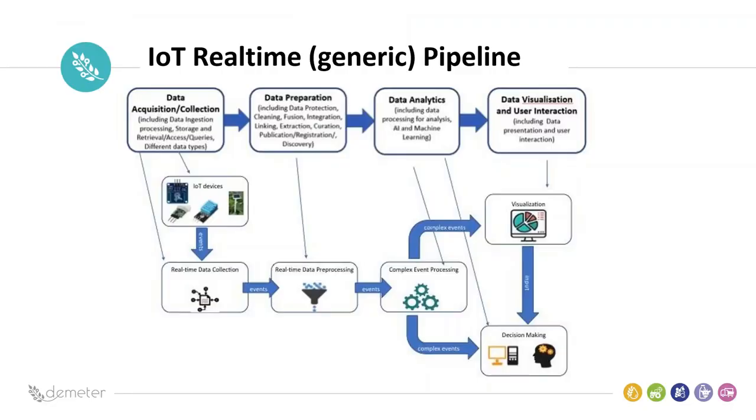If you look at IoT real-time data as an example, we have one level, a generic pipeline that deals with the IoT devices, the real-time data collection and processing, typically streaming event-based, dealing with complex event processing, and then the support of analytics and visualization. Further, there will be concrete components in these steps following this generic pipeline to go to more instance pipelines, where we will start to identify interoperability points and access interfaces suitable for interoperability and standardization.